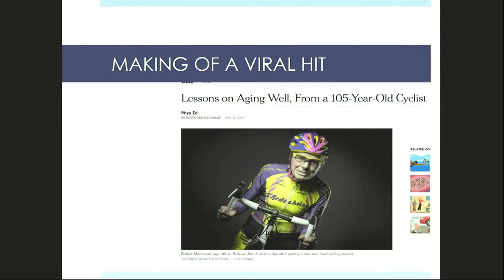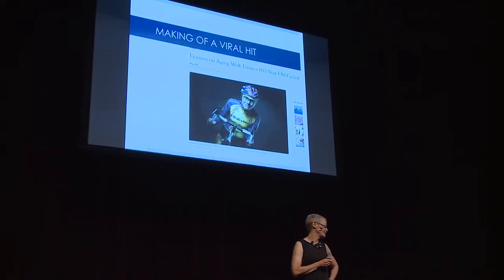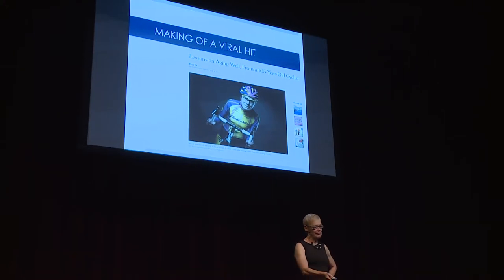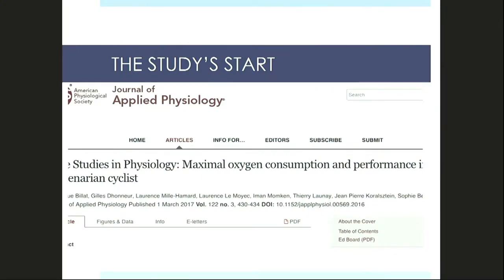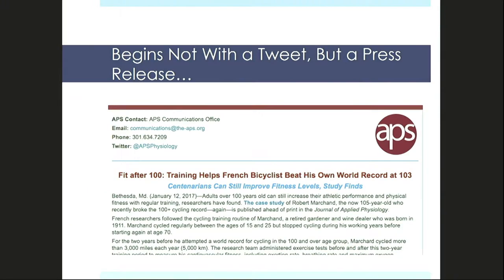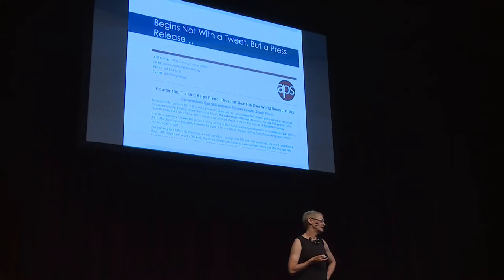The genesis of the most popular story I've written so far this year tells you a couple of things. One is that people want to live forever — so if you say here's information about how to live forever, that's going to make it popular. It began as a study in the Journal of Applied Physiology, not exactly general interest reading. I will read the tables of contents, but I often miss good studies. In this case, I got a press release, I noticed it, I thought it was really interesting, and the press release is what actually got me to write about this topic. As of right now, it's one of the most emailed and most read stories of 2017.